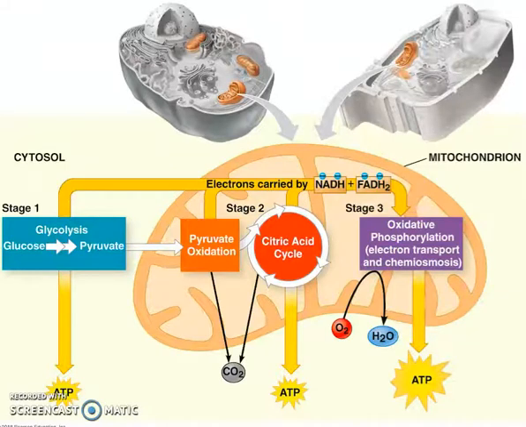Welcome to a mini review of cellular respiration. So this is an image from your textbook comparing where mitochondria are in both an animal cell and a plant cell. And we haven't compared these in class so far, but the plant cell has a much more rigid cell wall and the animal cell has a cell membrane.